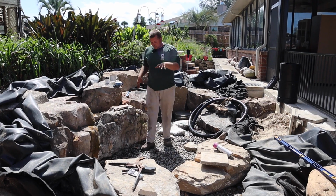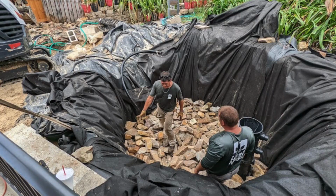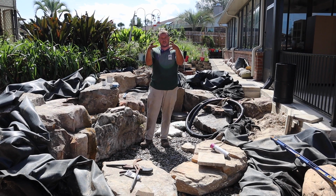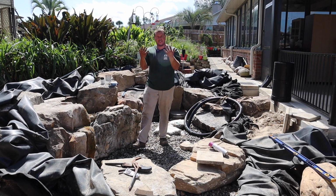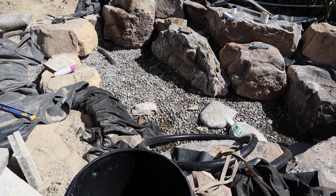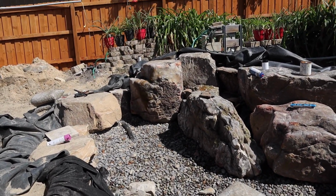So right underneath us, we've got about 15 Aquablocks and about 5 feet of gravel, in different layers. So we've got large gravel to medium gravel to small gravel, just to filter out all that different sediment. We have a spillway up here that's going to be flowing into this bog. The bog is being powered by a 2000 pump on its own.